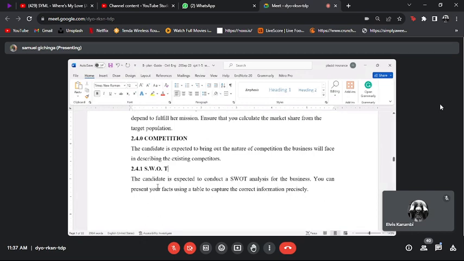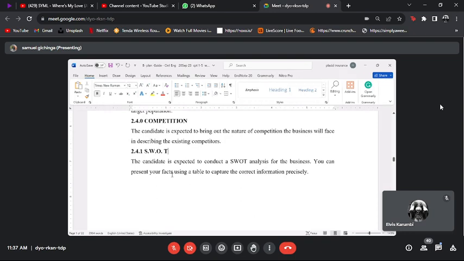And I'll give an example here. If you're a civil engineer and you want to be doing pavement in Nairobi, you could have some strength in that you are a civil engineer by training. So anything that will be done there will have some professionalism. You are not a cowboy contractor.